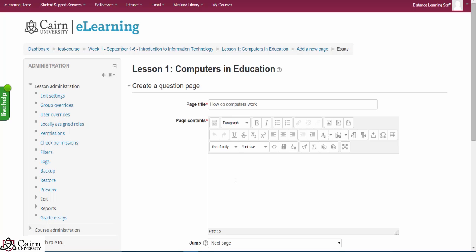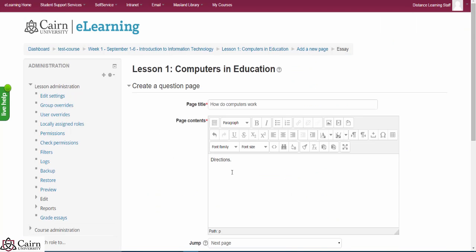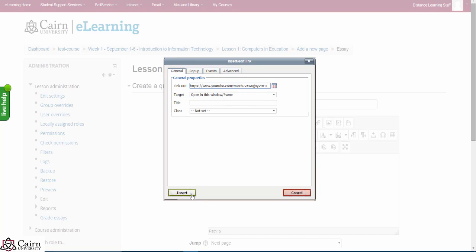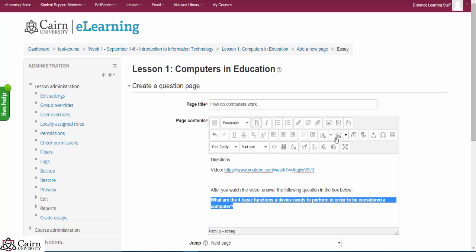And then in here you could put all kinds of directions. So you basically could put all the content that we presented on the first page, you could post it in an essay question, provided you want them to answer an essay question. So you put basically the directions in there, link to PowerPoint like we did earlier. You could put a link to a YouTube video if you want them to watch the YouTube video. And then you could say, before proceeding any further, and you could of course make this bold and formatted with different colors and all that type of stuff.